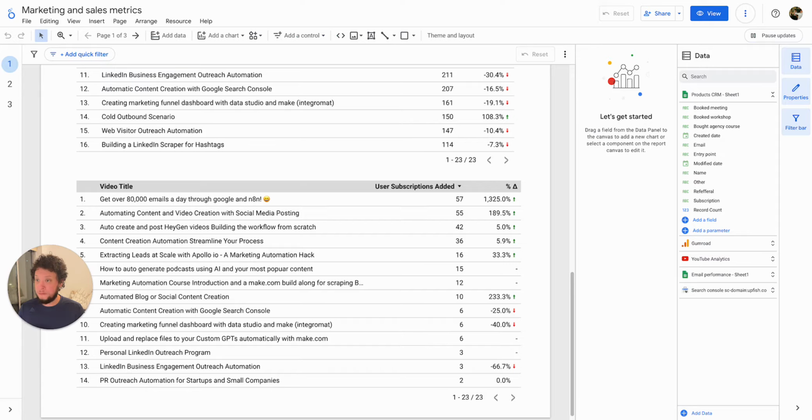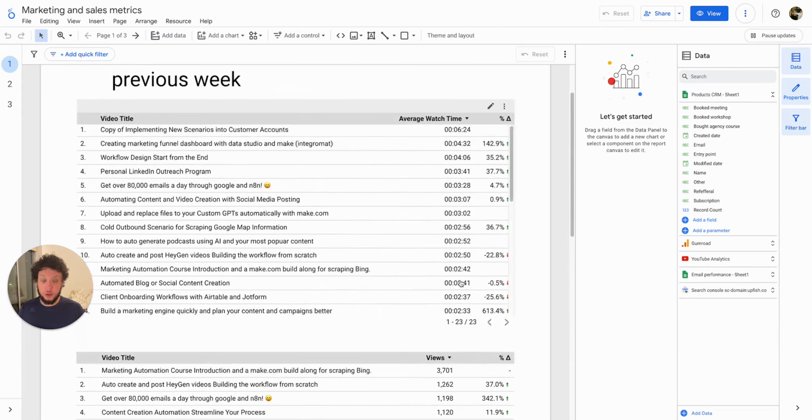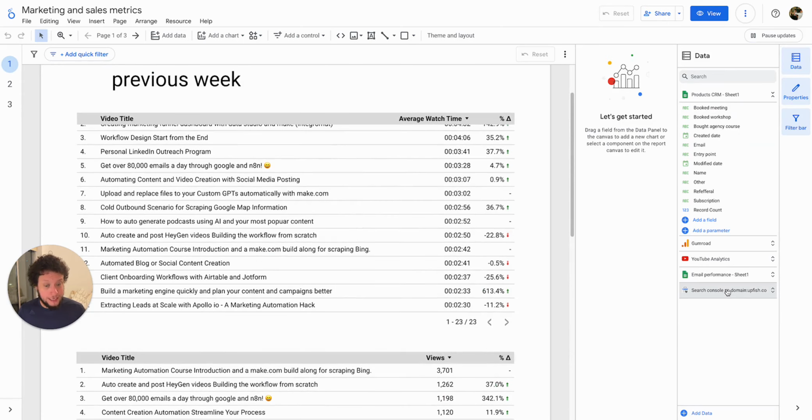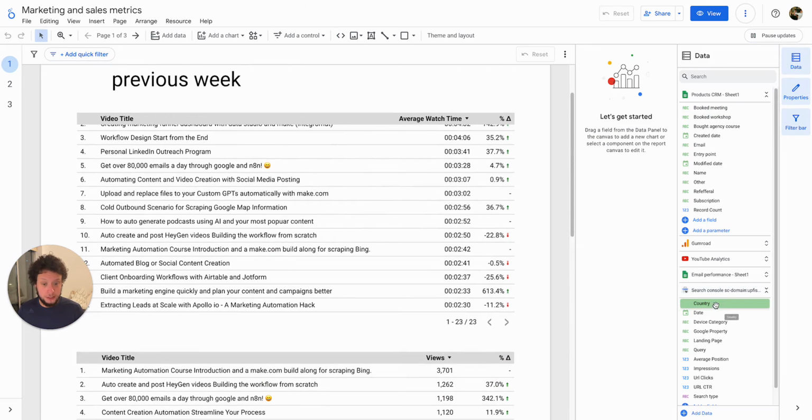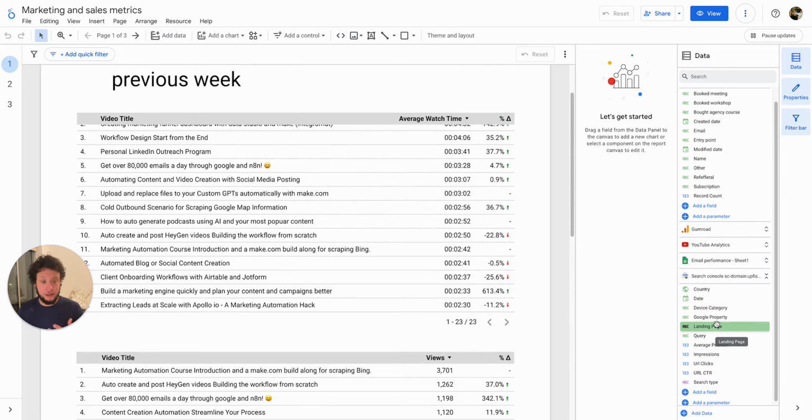Okay, I have my dashboard here. So this is a Google Looker, and you see on the right, I'm taking information from Google Search Console. So it's going to be looking at what organic traffic through Google Search is driving it to my page. So it'll be able to make decisions based on content and popularity.